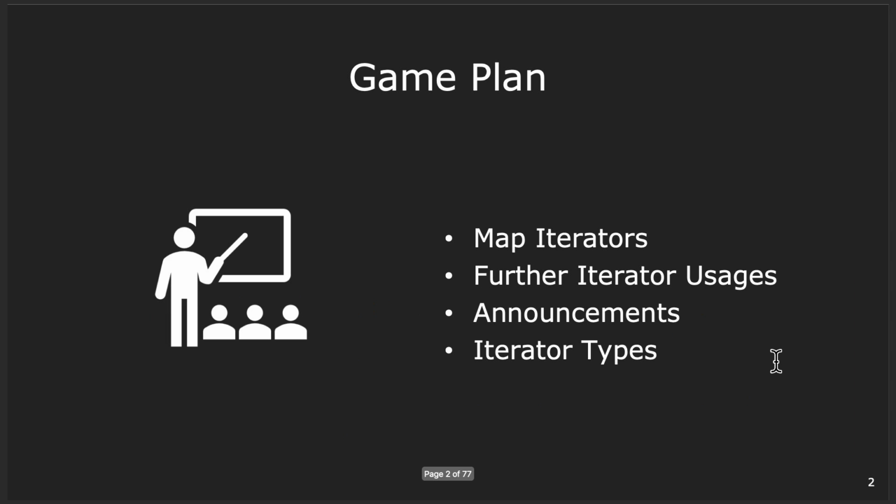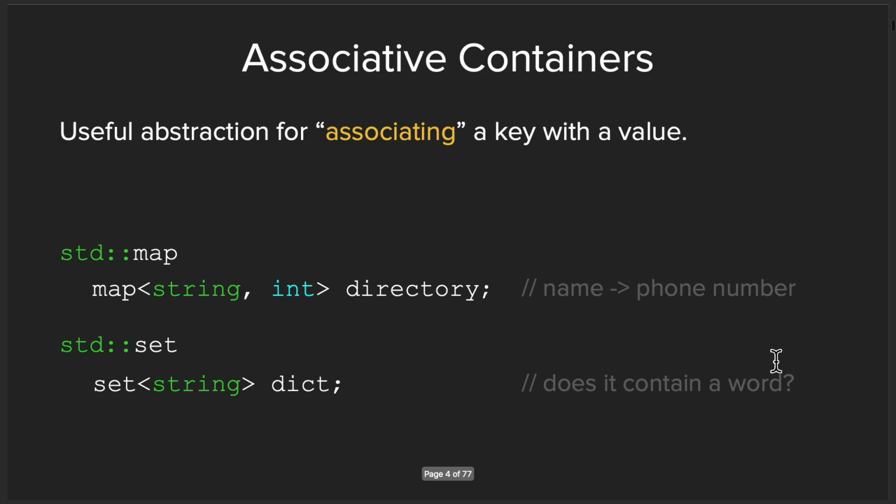Okay, so the game plan for today is we're pretty much going to be wrapping up the first two parts of the STL. We're going to finish off containers and finish off iterators. And then the last two parts, functors and lambdas, we'll actually talk about the lecture after next. And next lecture, we'll be talking about templates, which is really where all of the different pieces of the STL come together. So to start off, just a brief recap from last time.